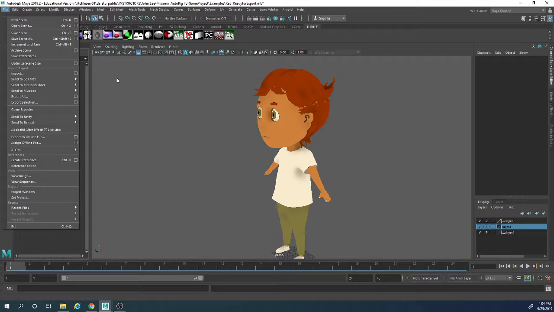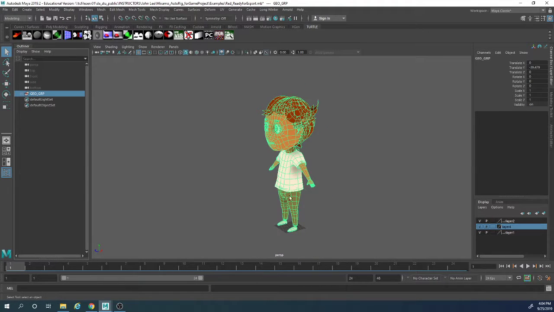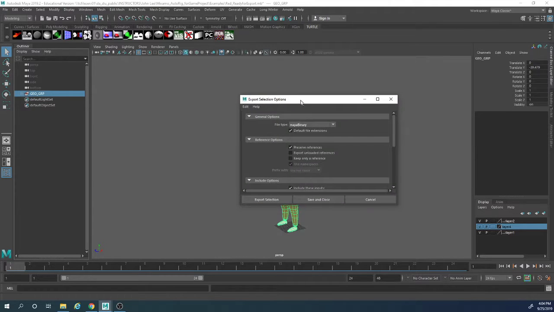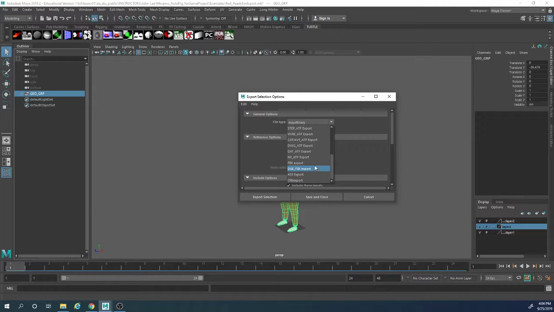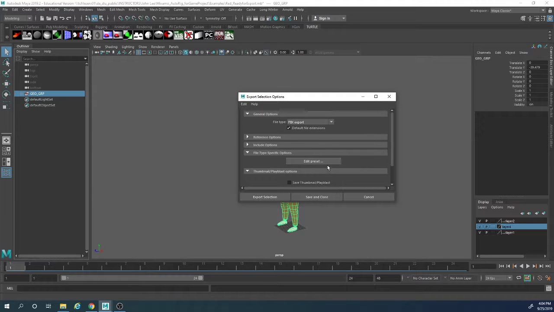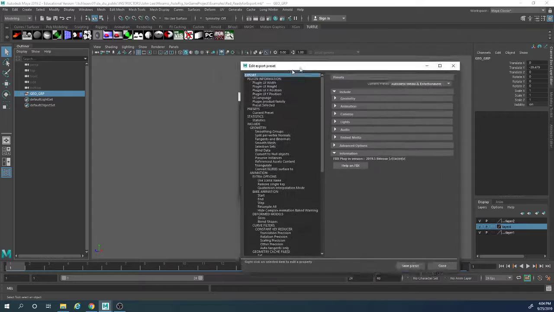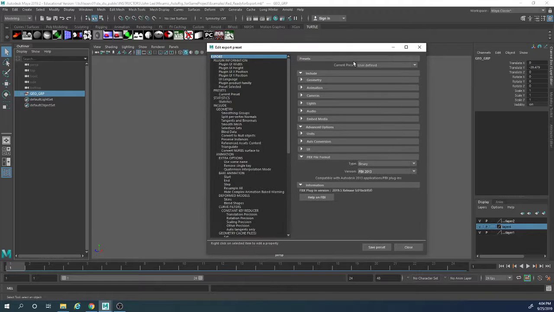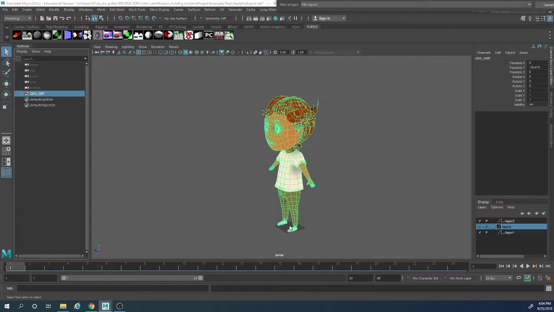So I'm gonna go into File. Let me select that group, right? The whole thing. Go into File, Export Selection option. So Maya has FBX. You guys have used FBX before, right? Make sure you go into Edit Preset. The only thing that you need to change here is to go into Advanced option, FBX file format. Change your FBX 2018 to earlier 2013. That makes it more compatible. Otherwise, a lot of times if you're trying to send it over to different software, it doesn't work well. Okay, just go to an earlier version to make it more compatible. Just close it and export selection.